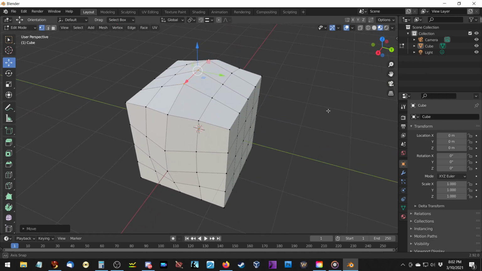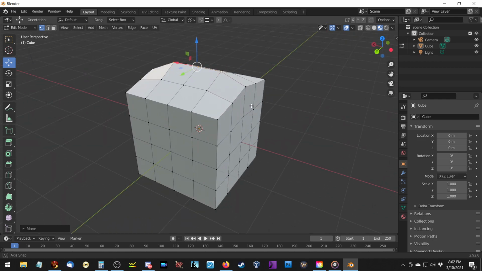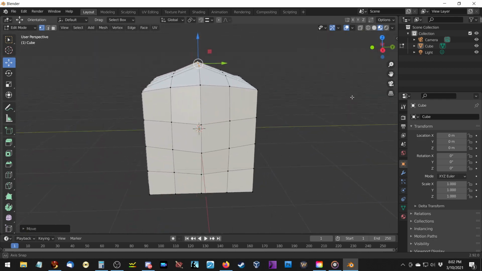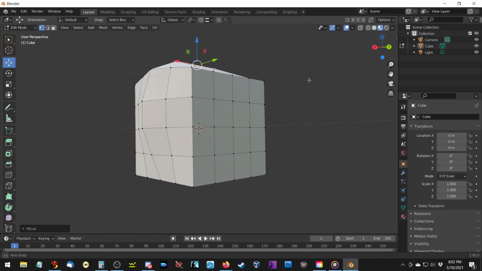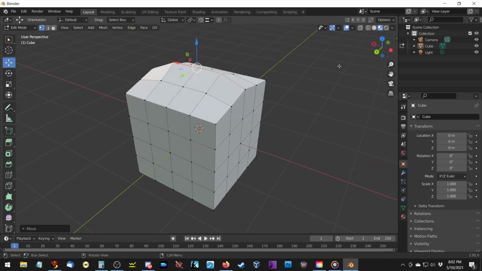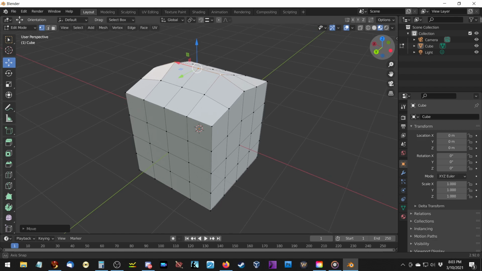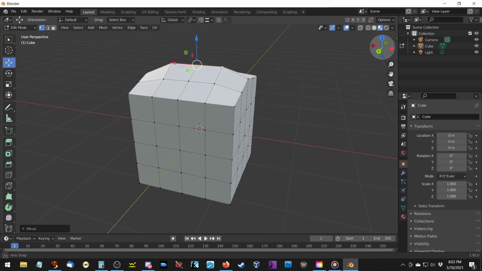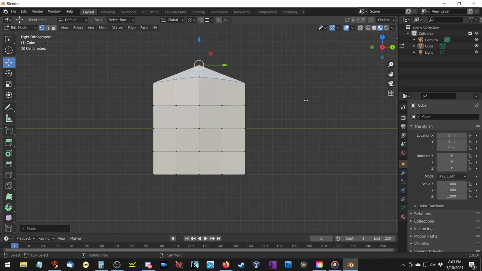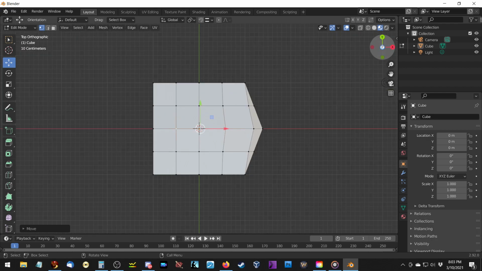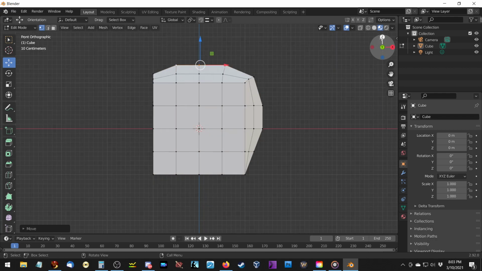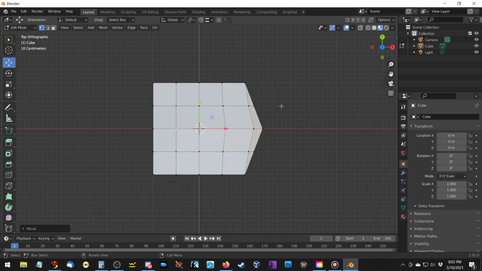Up here you'll notice that as I am moving my mouse around with the middle mouse button, I'm holding it down as I move to rotate. You can do that without a middle mouse button by just left clicking and holding and moving that way. You can also switch different views if you don't have your keypad. If you don't have a keyboard with a keypad where you could normally switch between different views, you can click on these axes to do the same thing. So that eliminates the need for having a middle mouse button and or having a keypad on your keyboard.